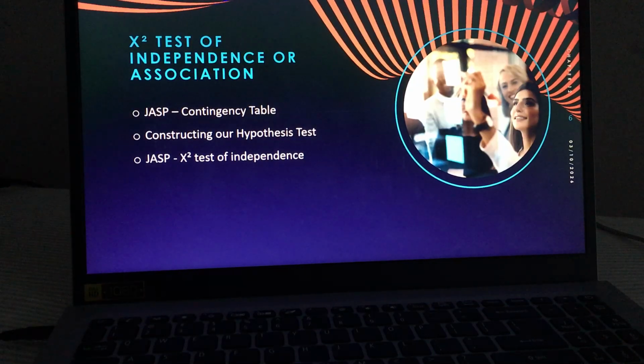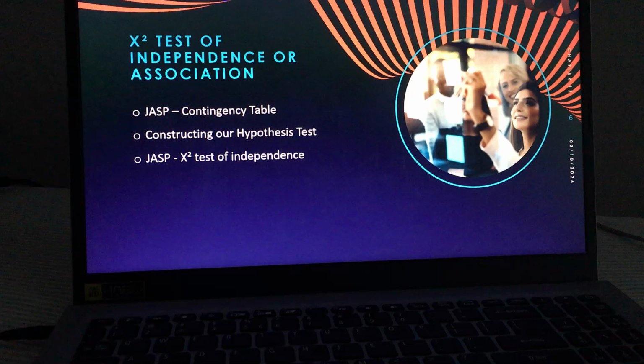If we phrase this in terms of mathematics, and we come up with an alternate equation, what we're saying is basically that our estimated probability, P with a little hat, subscript I, for the probability of choosing option I, is R_i in the numerator divided by N. Therefore, the expected frequency can be written as the product of the row total and the column total divided by the number of observations. So we see that equation.